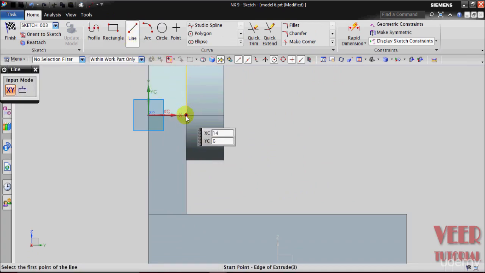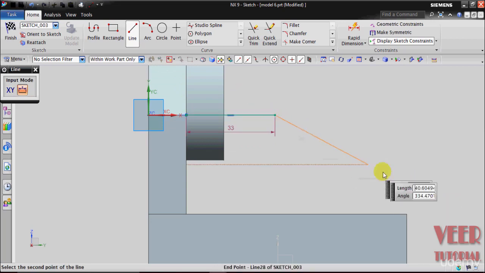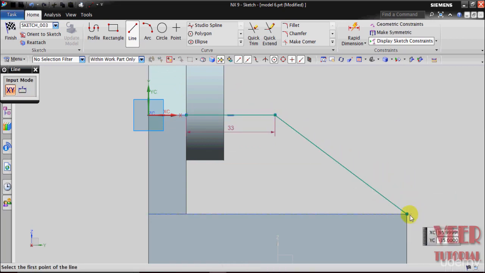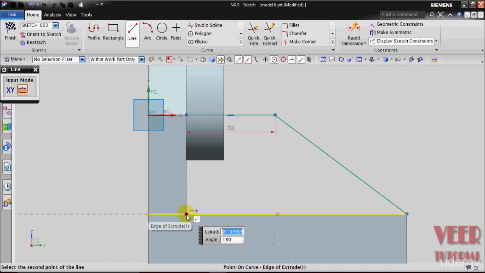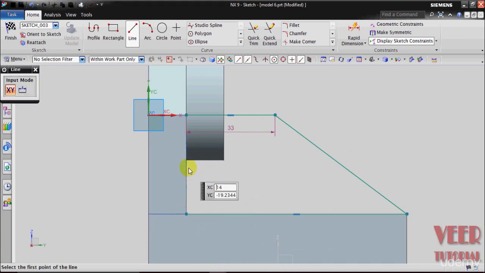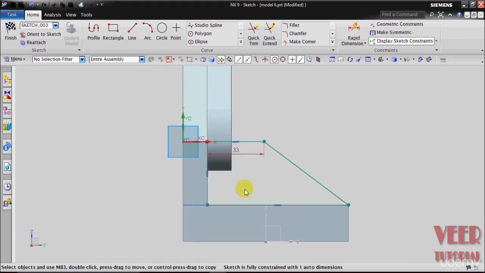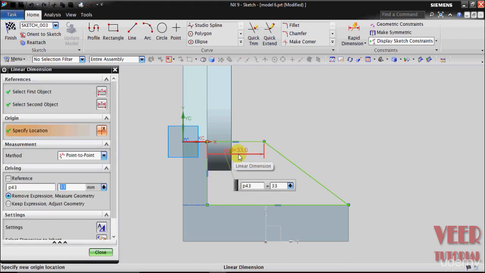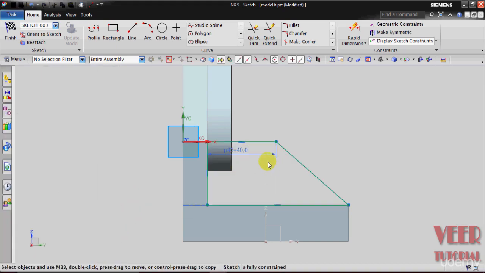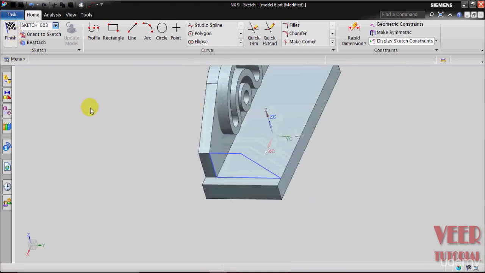From this line I have a profile like this, so I can make its profile on this end, once again a line to this end. We have the dimension, this value is 40, and close. Finish.